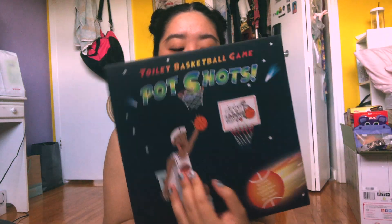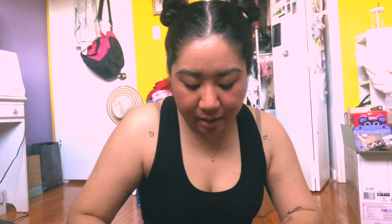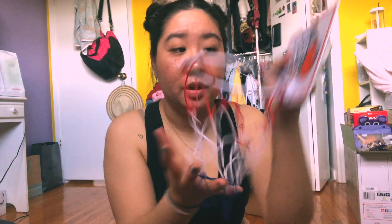This came in — this is his toilet basketball game. It comes with a mat which is supposed to be like the court, and then it comes with this little thing that suction cups and little balls inside. I'm going to put one of the little basketballs into the noodle cup — that's the gag gift for that one. The jeans that I ordered from OVO, I ordered them on May 9th and they only shipped out today, so they're not going to come in time for tomorrow. Instead, I'm just going to get a box, put some jeans in it and pretend that those are his jeans. But God damn, OVO, ruining all my plans right now.